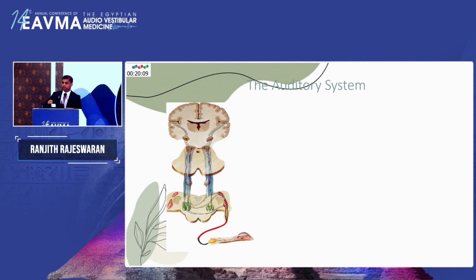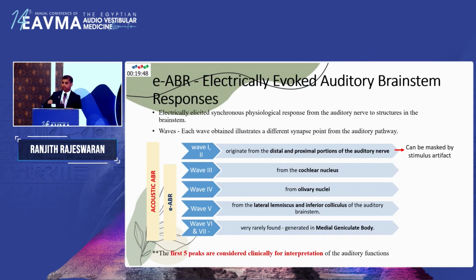One of the most common objective measures used in auditory electrophysiology is ABR, auditory brainstem responses. When you give a stimulus, you can measure the responses up to the brainstem, and it's a very robust procedure. So we're going to use ABR as an important objective tool to predict the placement of the cochlear nucleus.